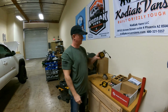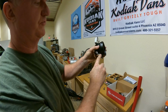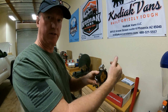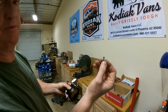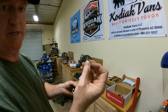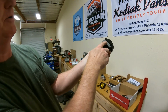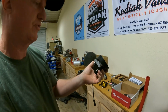Okay, a couple things I wanted to go over. The one that protrudes furthest, these are specific to one another. So one will fit one, the other one will fit the other. They're not the same, so careful of that. Obviously, they have shipped these bolts with Loctite already glued into them, so they will be a little bit difficult to screw in with a number 4 Allen wrench. But as you can see, we've got our rubber glued up in there. I used a little extra spray glue on them just for extra stickiness.